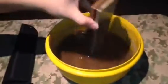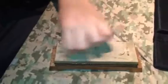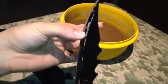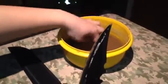Go back in the water. Rub it with your knuckles, get all the old stuff off. You don't want it to sink into your stone. By the way, these stones are made of clay, so try not to get the clay from one stone on the other stone. If you stick it in the water, it'll go away.